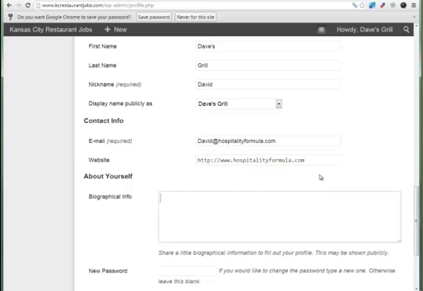And here in the biographical information is really the meat of this whole process. In here, I would put a brief description about the restaurant. I would also put your contact information, email, address, phone number, and any EEOC type stuff you want to put in there. Any of the EEOC stuff that you would put in on a standard listing on Craigslist. Equal opportunity employer, etc. So in this case, we're going to put Dave's Grill.